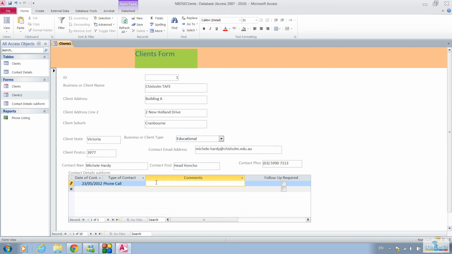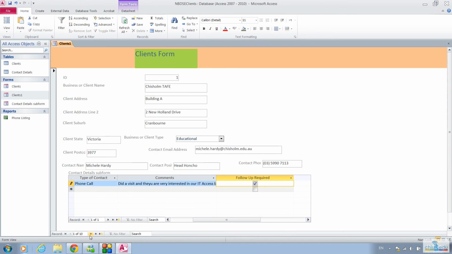Comments: did a visit and they are very interested in our IT access books. And I'll tick yes, we need a follow-up required, because we'll go and visit them again or send them out a copy when our actual access books arrive.